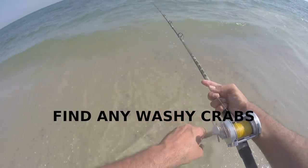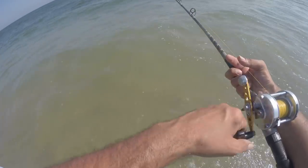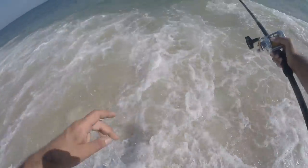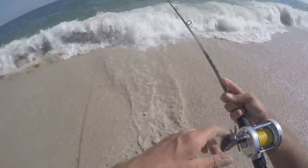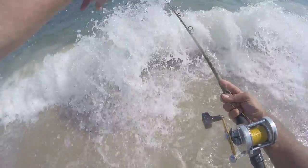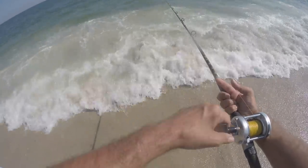I don't know if you can see it too. Also to look for, if you find sand fleas or mole crabs, whatever you want to call them, washing around in the water. They're all over the place, but if you find a spot where they're washing around, there's going to be fish just outside the lip there. And I'm hitting all my fish right close in today so far. Probably when the water drops out and that bar opens up, that's going to be a better fish, but I'm concentrating maybe 60, 70 feet, 80 feet today so far, but keep your options open, no rules.